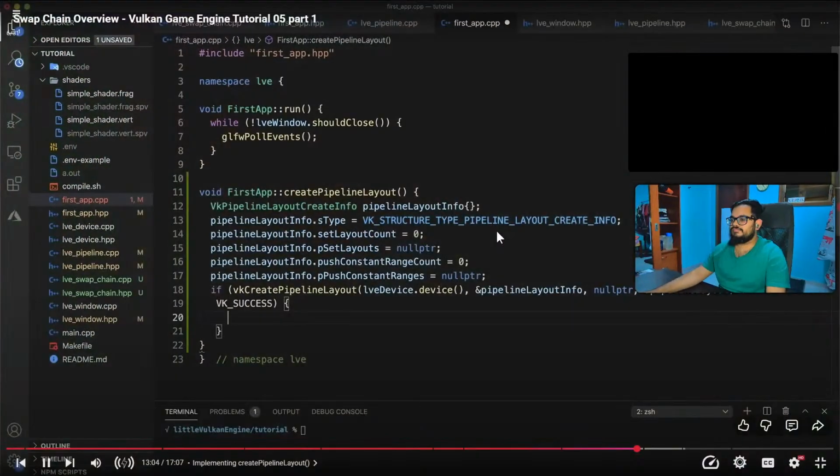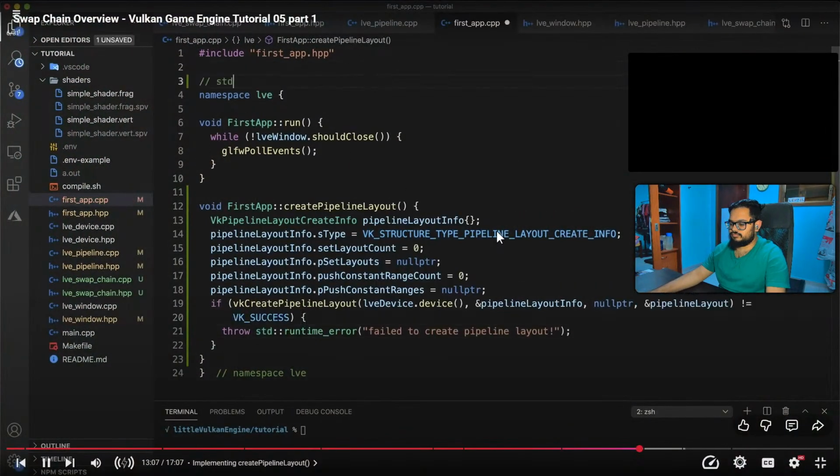And VK success. Throw a runtime error, failed to create pipeline layout.